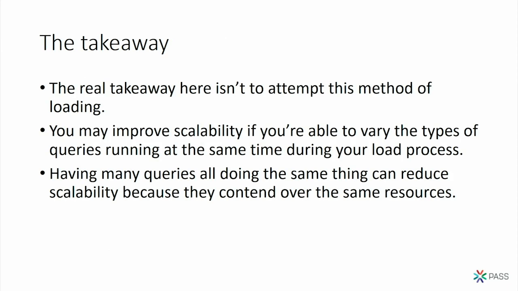Now, I'm not saying you should actually randomly insert certain numbers of rows in production, but if you've got a more complicated ETL that takes longer than 6 minutes, you might have some queries that insert into a Columnstore and some that don't. If you can mix those up, you can improve your scalability. So instead of saving all of your Columnstore inserts to the very end, if you can spread those out, that can help. Think about it like if you have 1 worker spilling to tempdb, that might be OK. If you have 112 workers spilling to tempdb, that's going to be a problem.